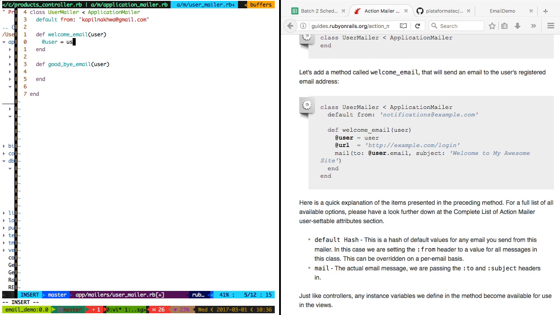Now, much like our controllers, if I want to use these variables in my view, that is the email view, I need to define them in an instance variable. I don't need a URL.